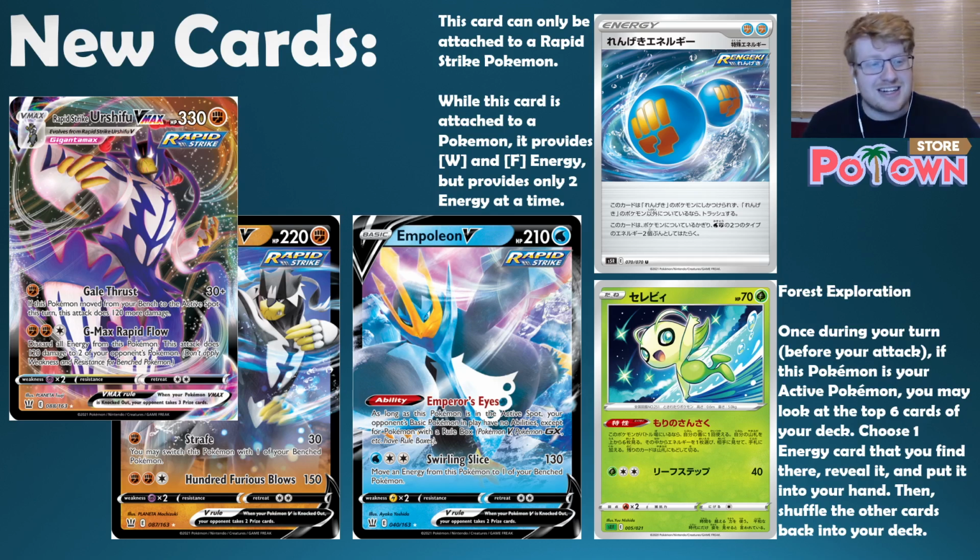You can attack turn 1 with the baby Rapid Strike Urshifu down here, as well as the Empoleon, because you are playing Welder in the deck. So an attachment of a Rapid Strike Energy, which provides both a water and a fighting in one attachment. So think of it as like a double Rainbow Energy from back in the day, but it only goes onto Rapid Strike Pokemon.